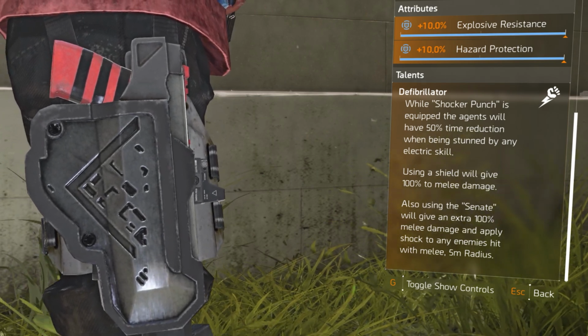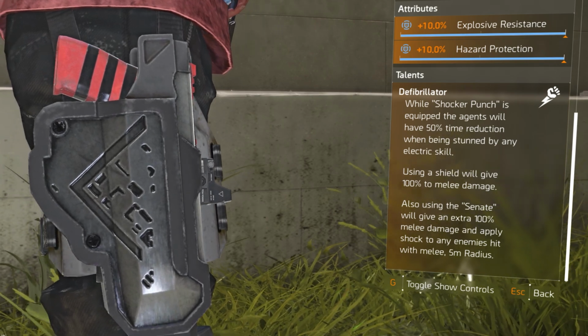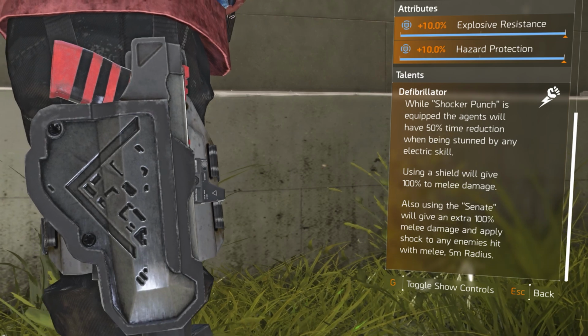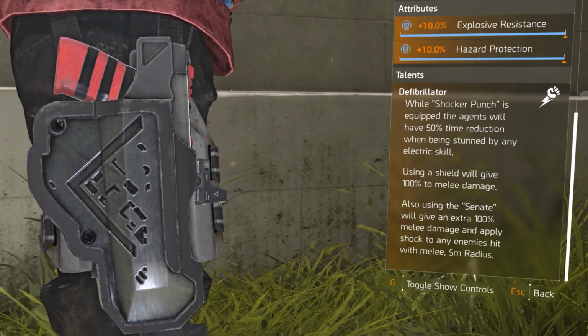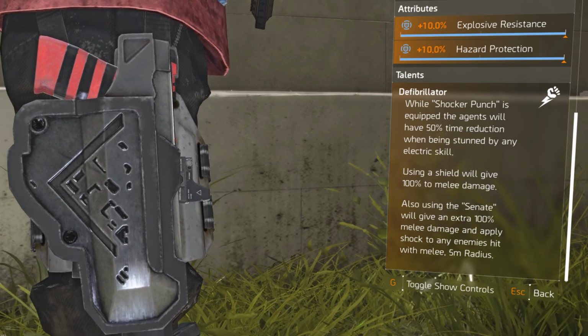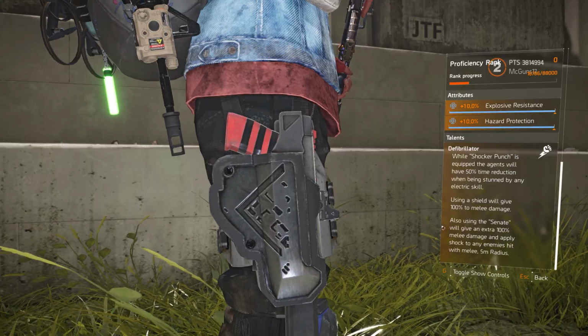Now the last part of this exotic is where things get crazy. This is what makes this exotic combination work together. So let's read it. It says also using the Senate will give an extra 100% melee damage on top of what we get, right? So 100% melee damage and apply shock to enemies hit with the melee in a 5-meter radius. So what is the Senate?